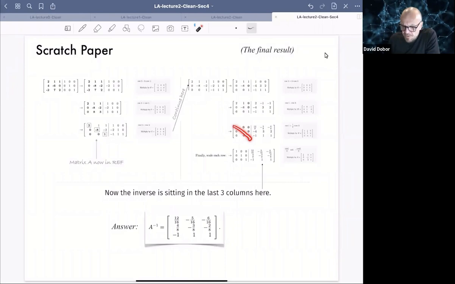And then you can scale these rows, finally. It's a slightly more involved example because those fractions show up. But at the end of the day, you end up with some matrix in the right-hand side piece of the augmented matrix, and whatever ends up there has got to be the inverse of A. This is how we'll do the inverses. The main point is understanding why the product of elementary matrices will produce the inverse of the matrix, and I think it makes sense now with the small example we just did.